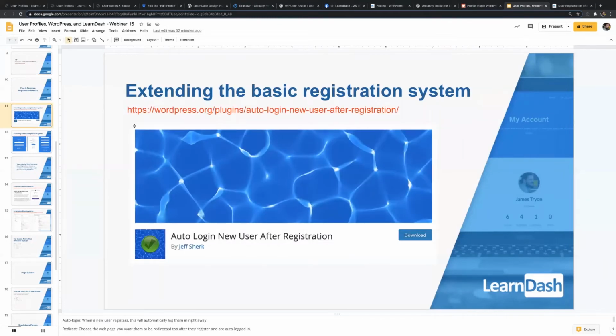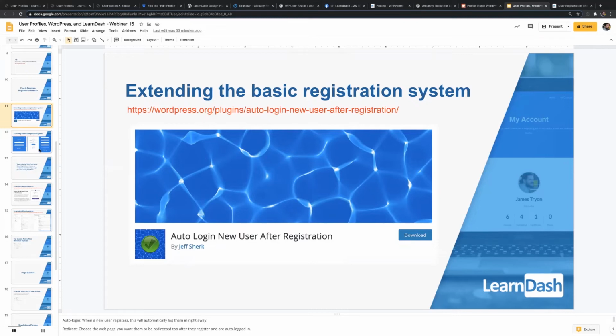We use this plugin. It's extending the basic registration system for WordPress. So in case you're not using anything else, you want a free version of a plugin that just lets you pick your username and your password. You can add this plugin, and it'll let users automatically log in. I deleted the settings, but this lets them pick their usernames, and you can extend it a lot, but you need to be careful on what you actually extend.